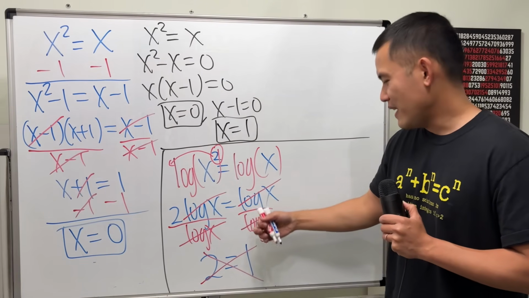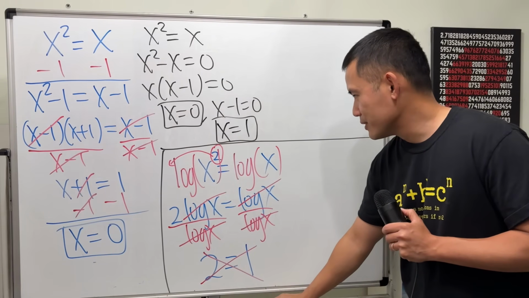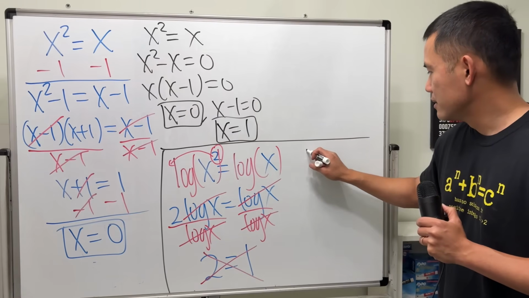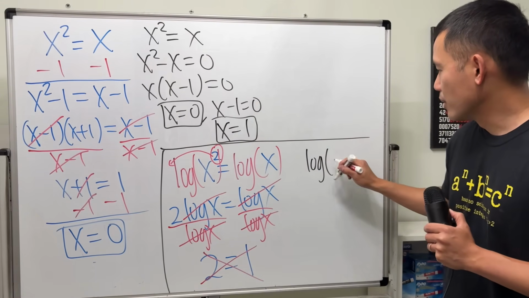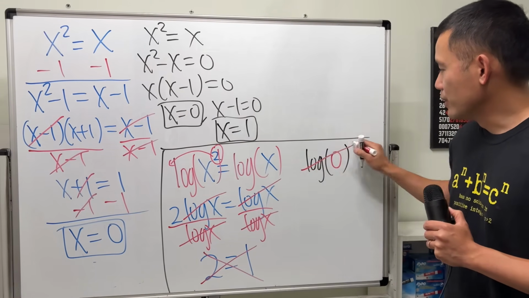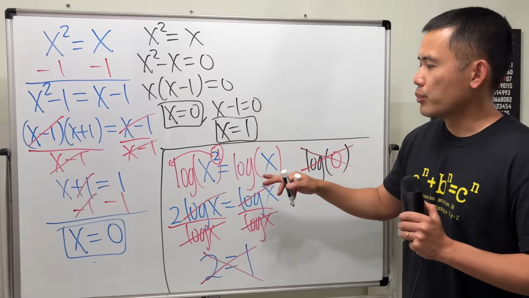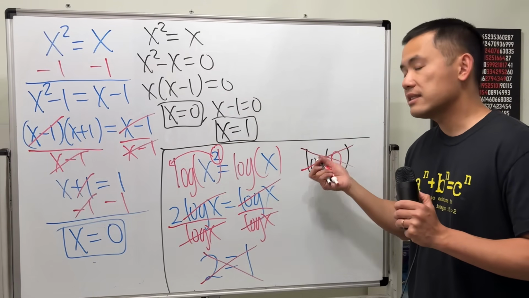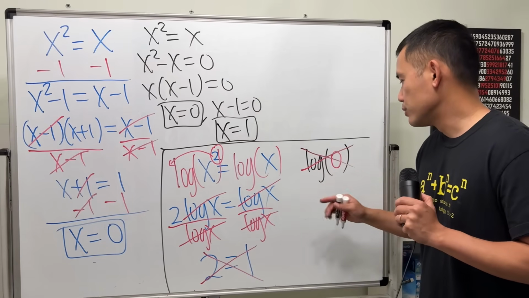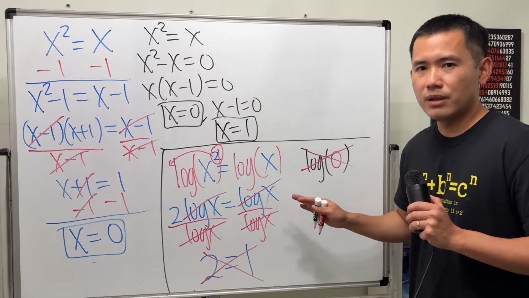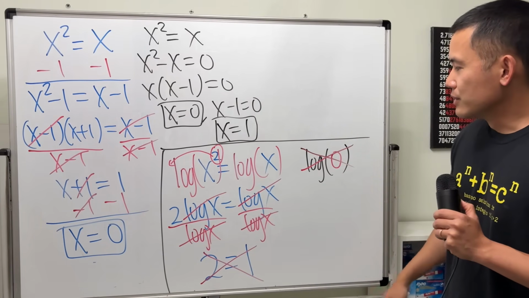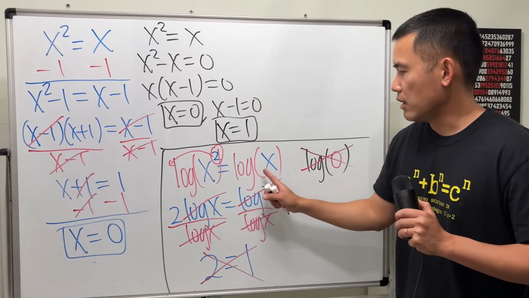So, in fact, you cannot even put 0 into log. Log of 0, we do not have an answer for it. You can take the limit as x approaching 0 from the right hand side. That's negative infinity. But log of 0 is undefined, not even with complex numbers. So this is really bad. You cannot have a log of 0.